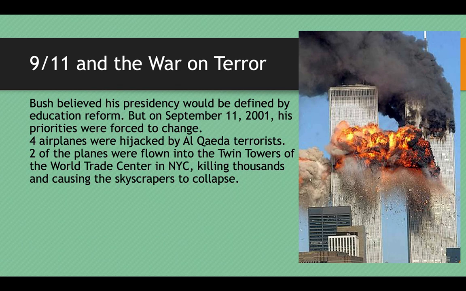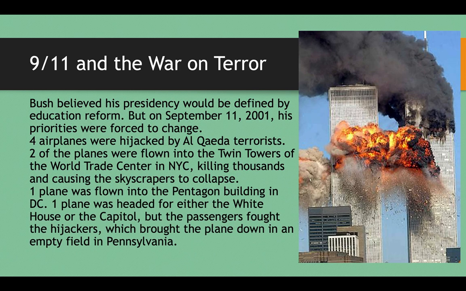Two of the planes were then flown into the Twin Towers of the World Trade Center in New York City. They were two of the tallest buildings in the world and really the center of the economy of the free world. This killed thousands of people and caused the skyscrapers to collapse within about an hour.